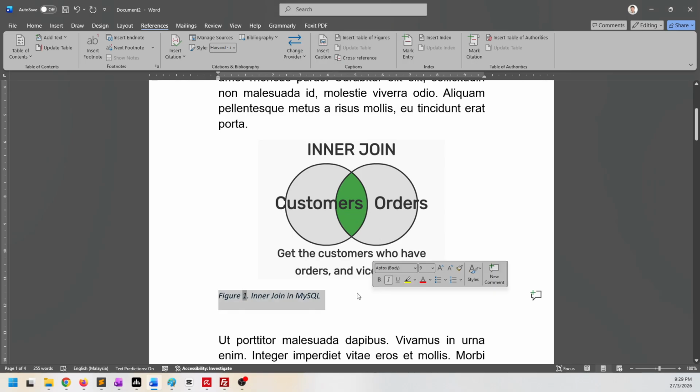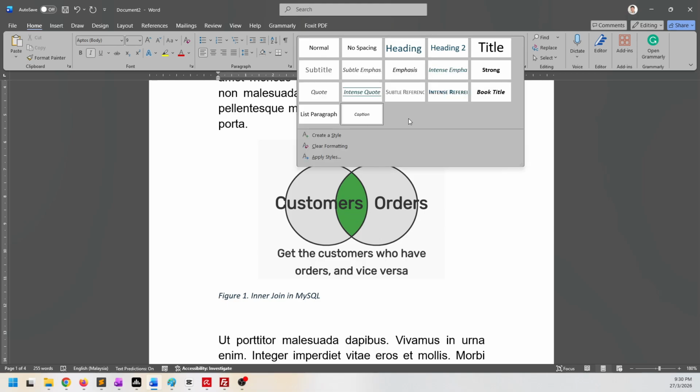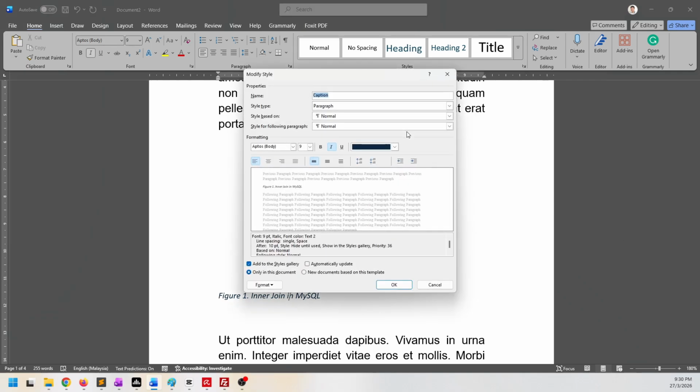The figure style, how do you customize the font and the styling for the font? You don't have to do this manually, but you need to do a quick setup for the caption style, and then it will be applied throughout the document. So instead of doing bold and then centering it manually and so on, you need to go to the styles panel here. You see here the caption is being selected and you can right click on that, choose modify, and then you can see here the font size is 9.